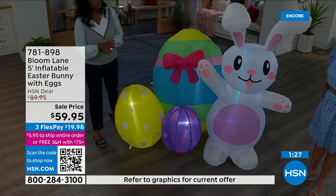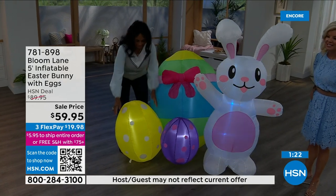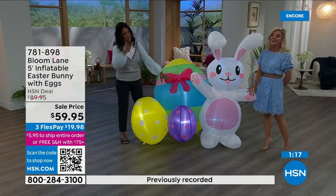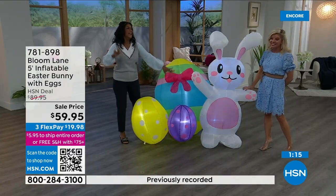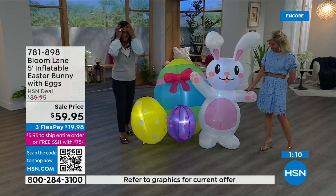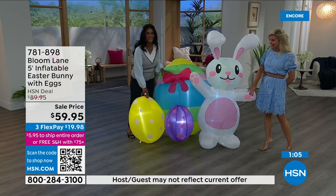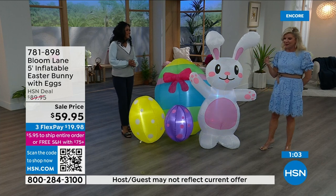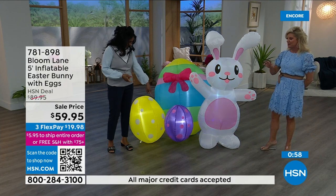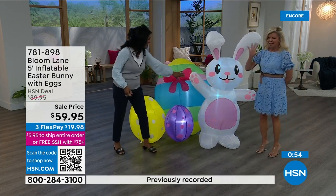You might think, where am I going to put something like this? It deflates and inflates in literally a matter of minutes. And this is the perfect place to hide some eggs. So if you're going to do an Easter egg hunt and you need something for the littles — unique places that are not scary or intimidating — this would be absolutely perfect, because there are a lot of places where you can tuck in some eggs. I'm envisioning all the kids, and grandkids coming over — they are going to be just infatuated with this.